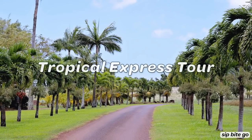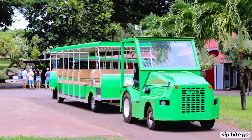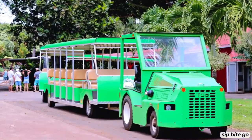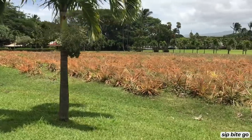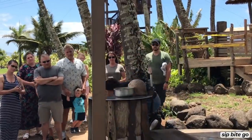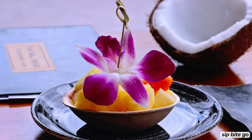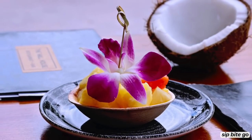The Tropical Express Tour at the Maui Pineapple Plantation runs every day and takes about 45 minutes. It showcases Maui's tropical fruits and the beautiful flora in a light-hearted way. There's a brief stop at a tiki hut for a coconut husking demonstration, and at the end you receive a complimentary cup of fresh cut pineapple and papaya. Delicious.